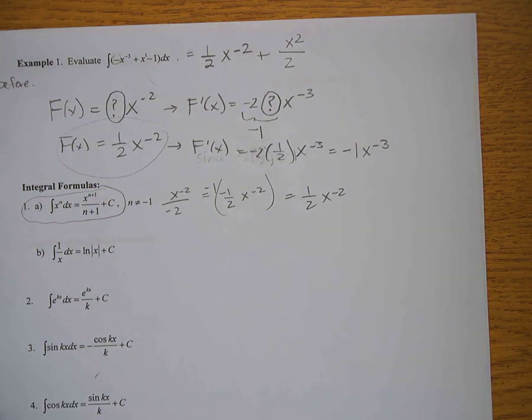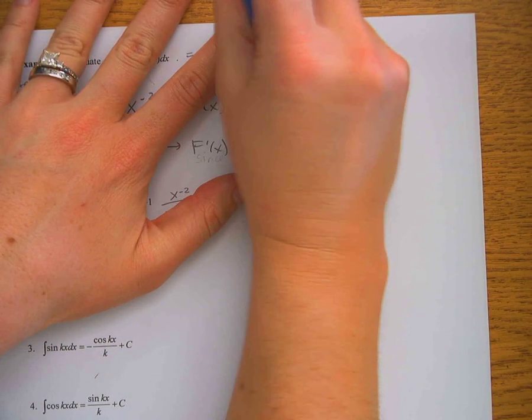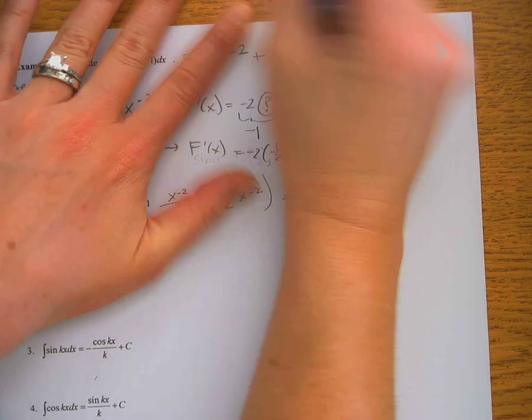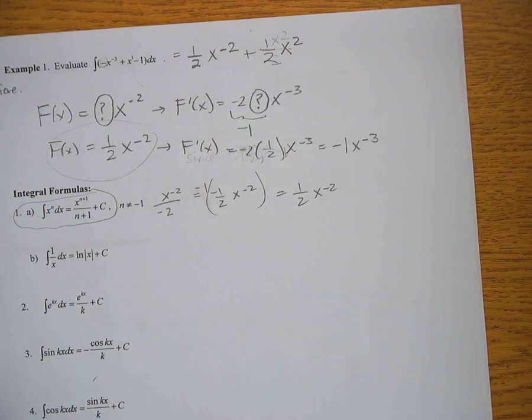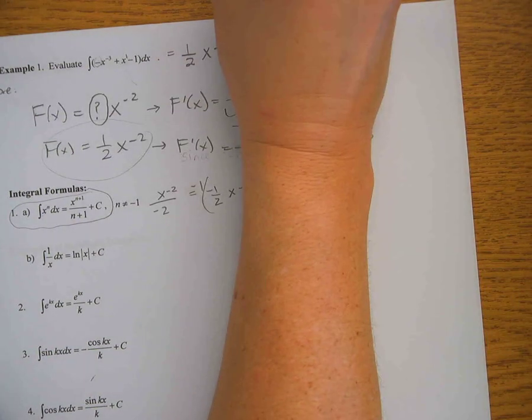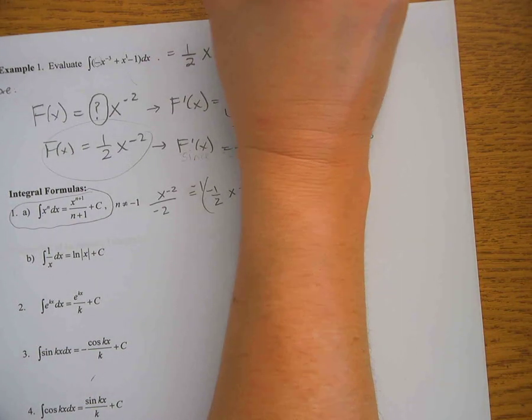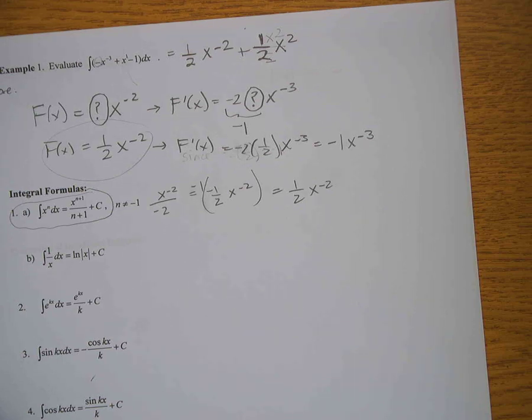Or I could think of that as 1/2 x squared. I like writing it that way better. I don't know, I'm just weird like that. They mean the same thing, and there really is no one right way over the other. It's just me being me. Okay, so we have 1/2 x squared, or x squared over 2.